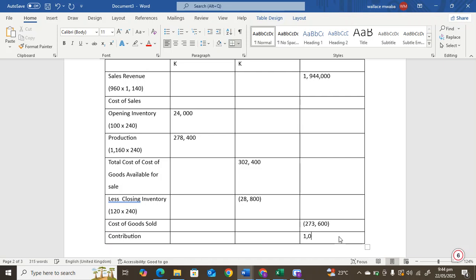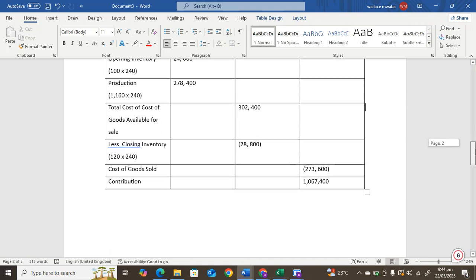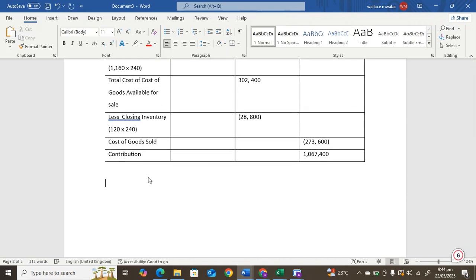One million 670,400. Yes. So marginal costing is also called variable costing. Variable costs are the costs that you can control. So for a company, if you see your contribution after you deduct the fixed costs is failing to cover the fixed costs, colleagues, what is a company supposed to do? As a manager in the company, what do you need to do?